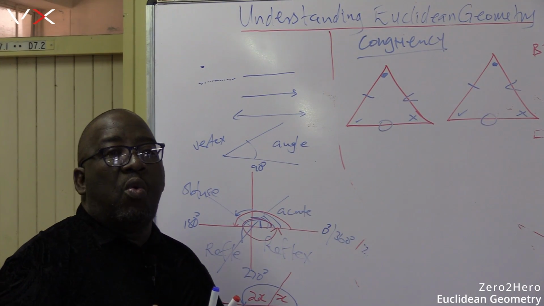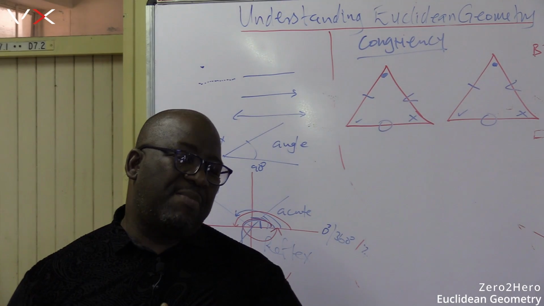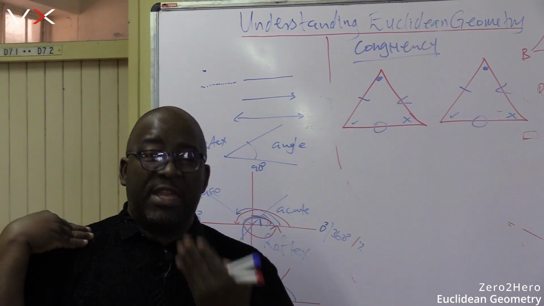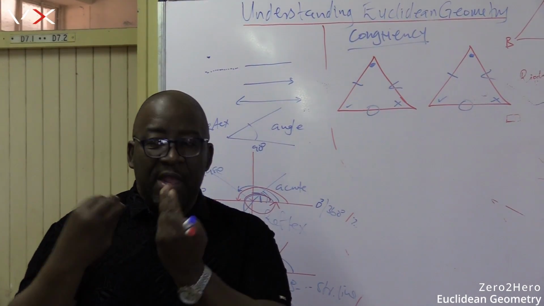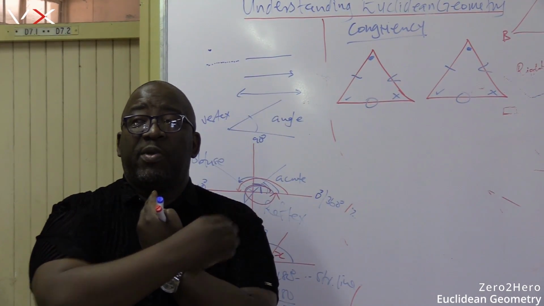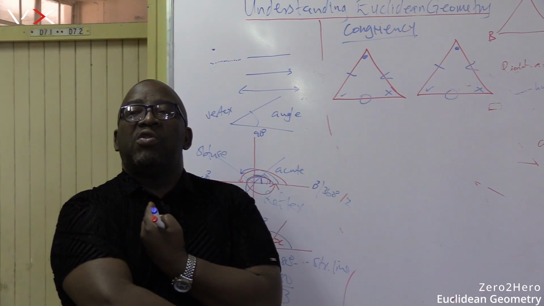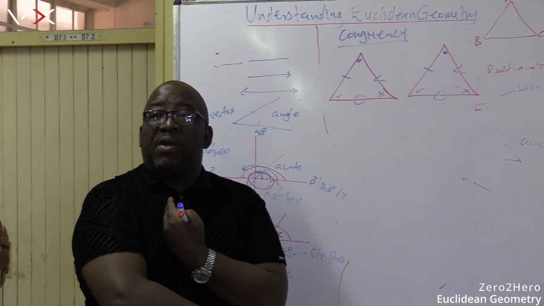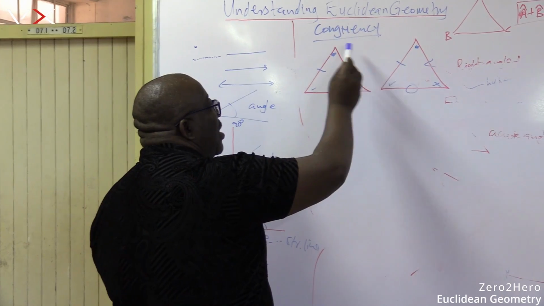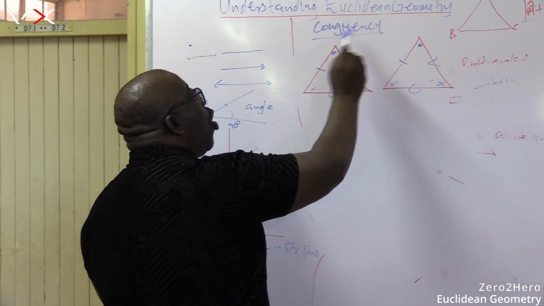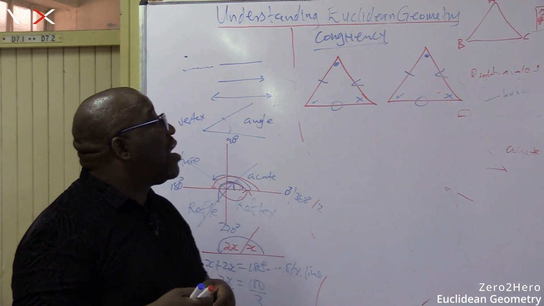Now, when you cut someone in between, the piece this side will be exactly the same as the piece on the other side. If there is a shoulder here, there must be a shoulder in the corresponding position. Remember corresponding position. If there's a shoulder here, there must be a shoulder in the corresponding position for it to be congruent. If in one case there's a shoulder here and the other shoulder is here, it's no longer congruent because it should be at the corresponding position. Like, if this angle must be equal to this one, you can't have this angle equal to that one. It should occupy the same, corresponding position. So that becomes important when it comes to congruency.